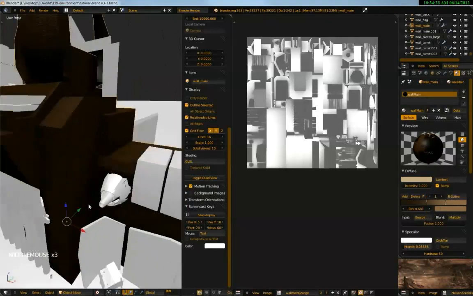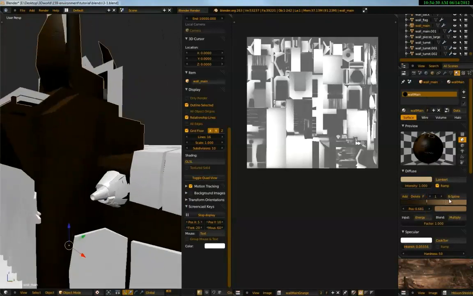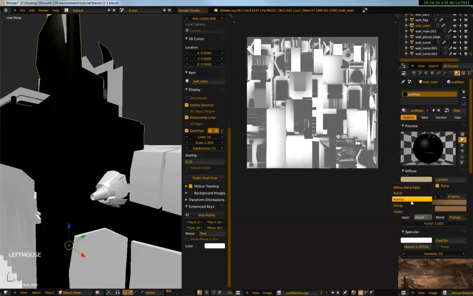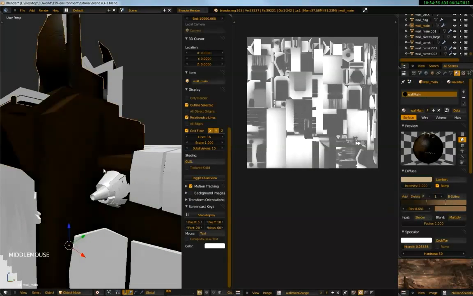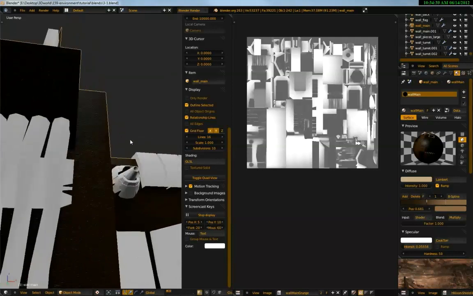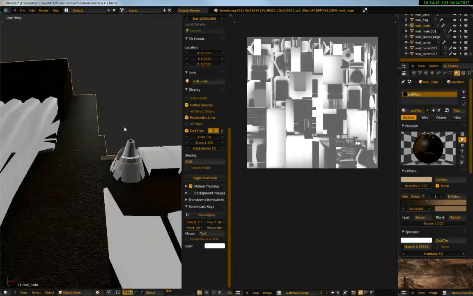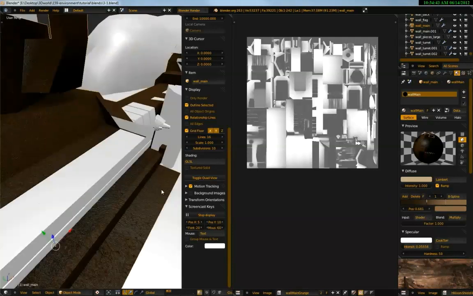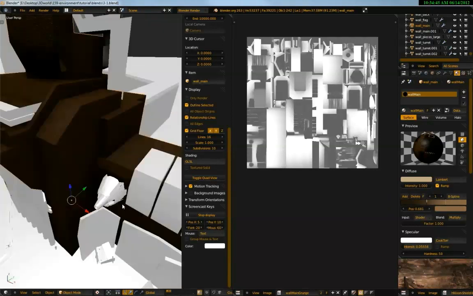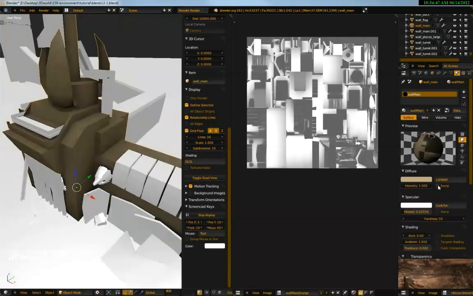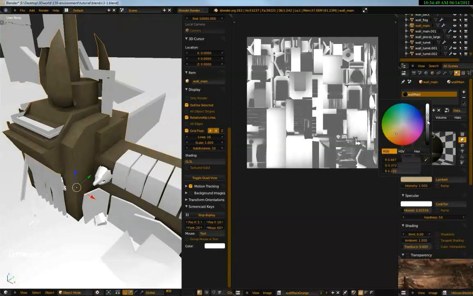So that's just a few tips for you if you want to use ramps. I may use ramps, but yeah, most of the time I tend to just use textures. But yeah, let's uncheck that, make that a little darker, bring up our reference.